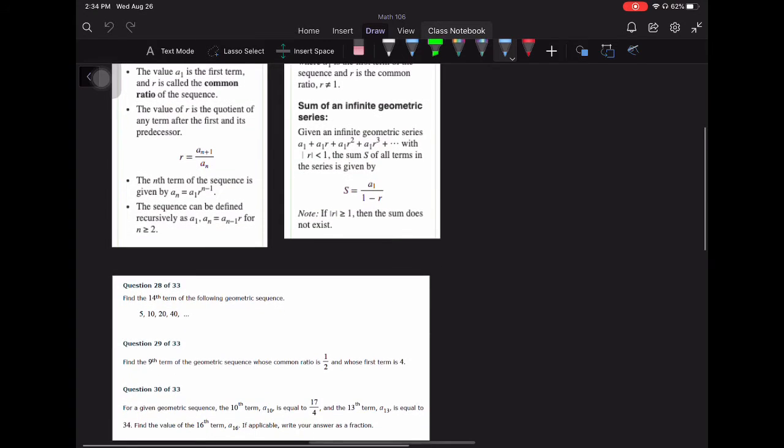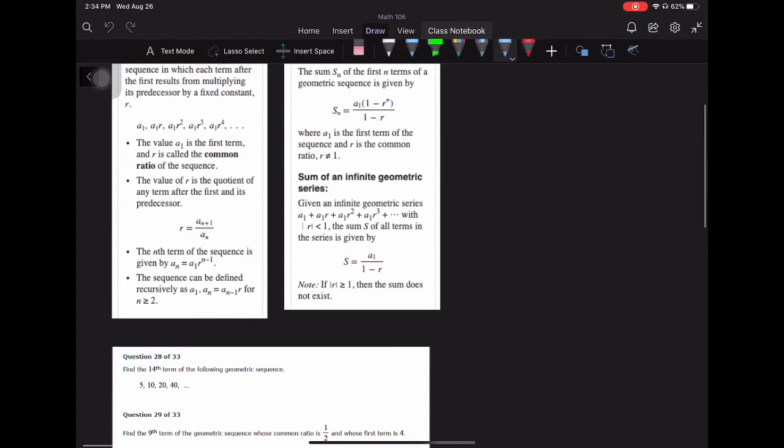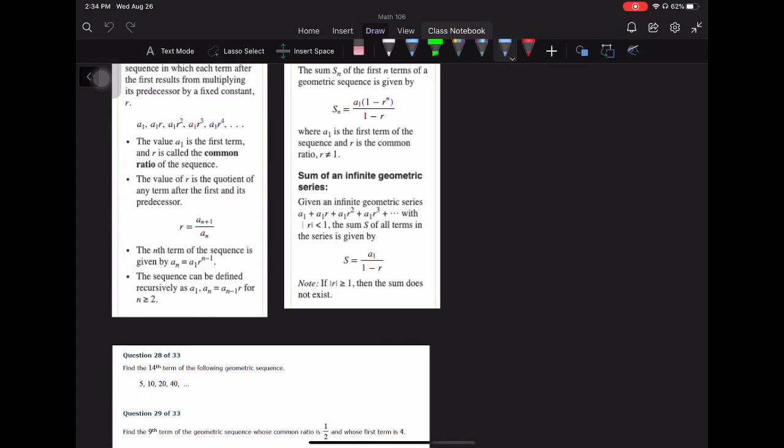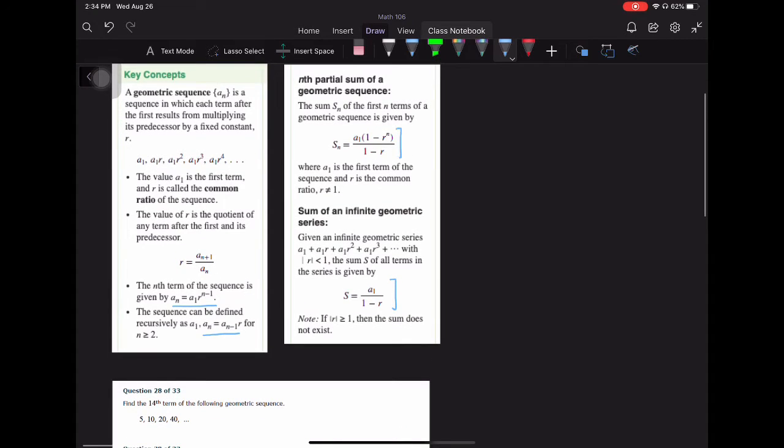The first question, in addition, we have the formula for the value of r in a quotient. We have the nth term. We have a recursive sequence, so this is our recursive formula. We have our explicit formula. We have the sum of an infinite geometric series and then a sum of a finite geometric series, meaning this one goes to n equals infinity and this is n equals a fixed number.